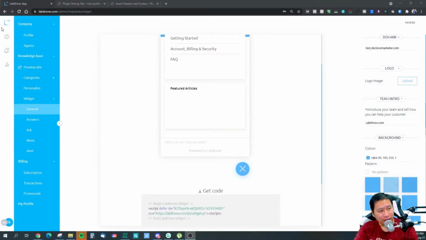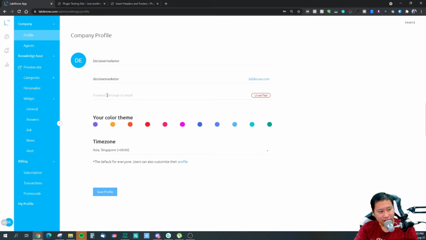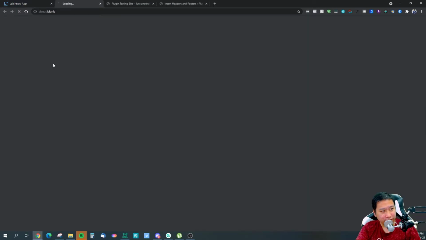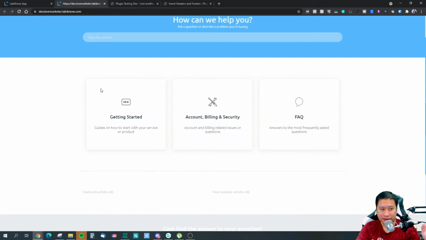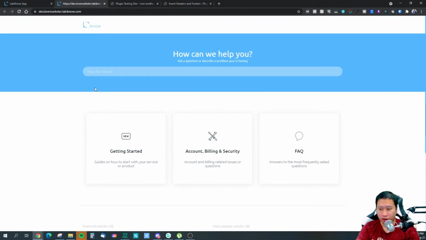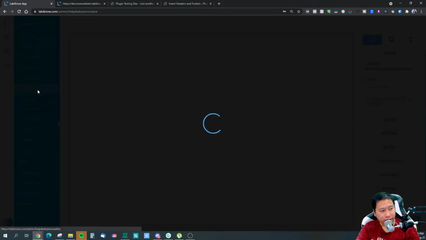So here we are in Labiknow. This is the dashboard right here. This is your profile, where you can set up a forwarding email. This is how the default site looks for your knowledge base, and then you can personalize it.